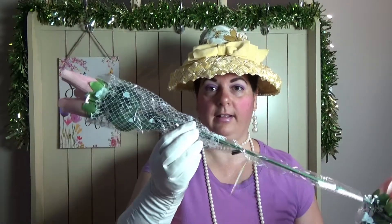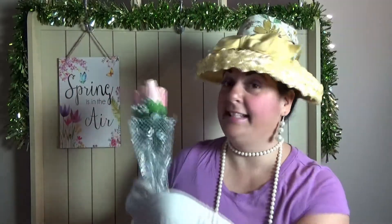I saw this on somebody's channel a week or two ago — they had picked these up around Valentine's Day, I think. They're floral garden wooden roses and I just thought they were gorgeous. This is what they look like. Smell the roses, my darling — spring is in the air! I picked up two of those and I just think they're darling. I hope they bring those back again next year.